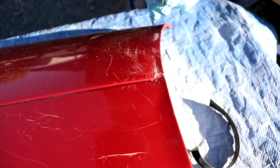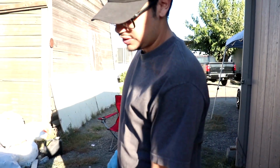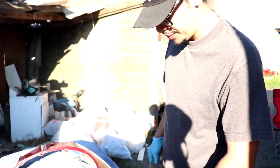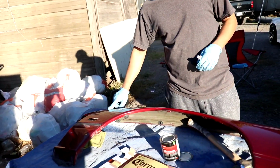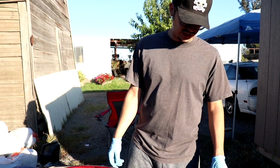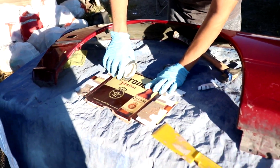A little indentation right here. Put a little slab up. So now it's just ready. I scuffed up the paint so the Bondo can stick. We have our marks sanded down. It's just 3 little dots, so we don't need that much Bondo. Just gonna need a little baby amount.